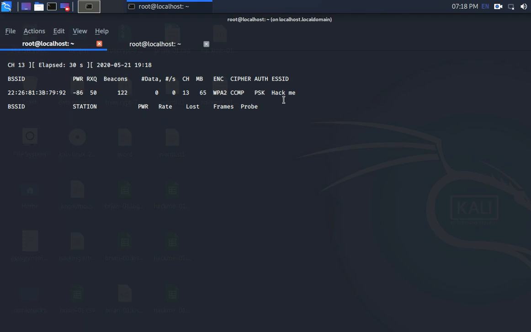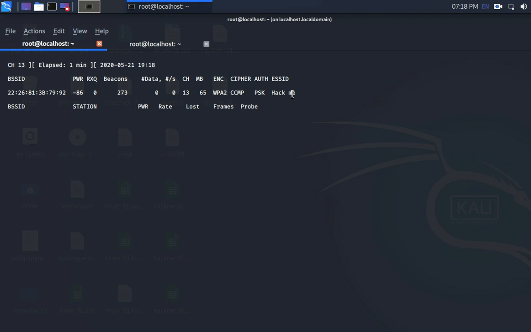The moment that user connects to hack me, we are going to capture something we call a WPA handshake, and that is the thing which contains the user login credentials. Those credentials are going to be saved in the file name which we provided.